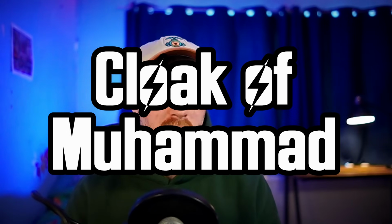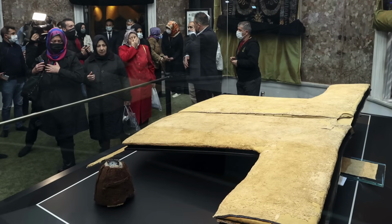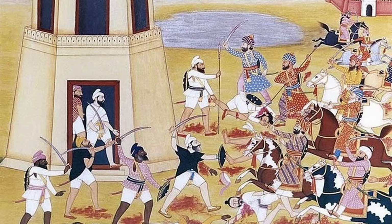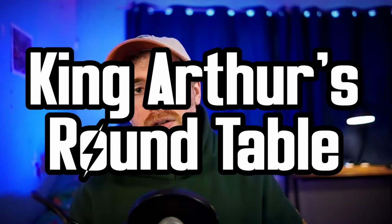The Cloak of Muhammad was an artifact that apparently Muhammad wore on his journey from Mecca to Jerusalem in 621 AD. The legend says that after his journey, Muhammad gave his cloak to his friend Hazrat, and it was passed down through generations and generations through his family until it was eventually given to Ahmad Shah Durrani in 1768. He is often considered the founder, more or less, of Afghanistan, or at least modern Afghanistan. They have kept it in the Kirka Sharif shrine in Afghanistan, guarded by the same family for 250 years. And as with a bunch of these artifacts, it has divine powers, such as healing, bringing good fortune, and warding off evil spirits.